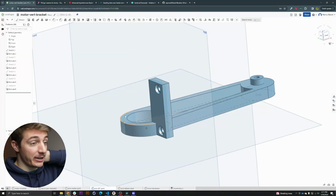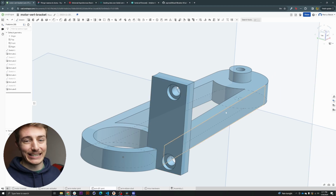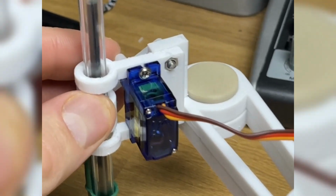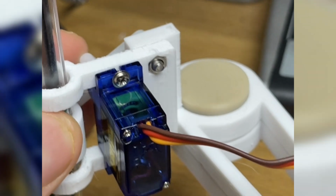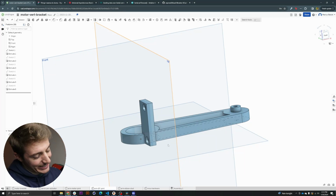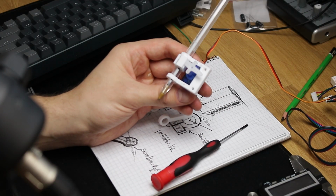So essentially what I did is just a little recess on this end effector joint that would have the head of the screw just a little bit more inside. I did print those, and it does work very, very good. And it starts to feel that the mechanical part of the robot feels less and less flimsy and more like something that could actually work. So that's pretty nice. I would really like to work on another mechanism for the Z-axis though, because now that I say it, it's true that this part compared to the rest of the robot does feel out of place now that everything else is becoming more and more solid.